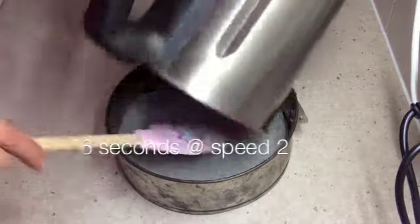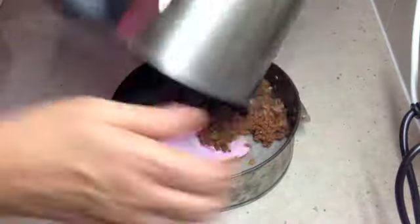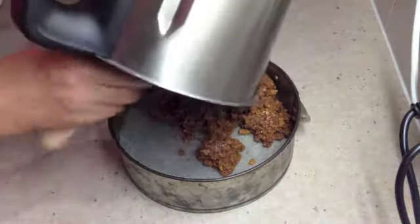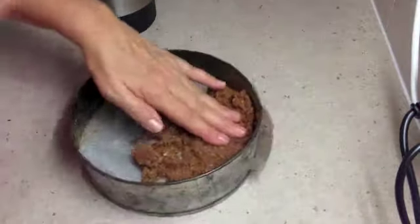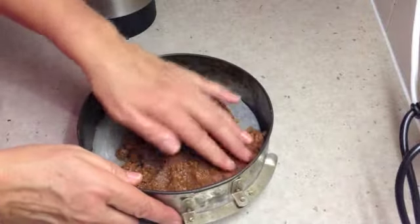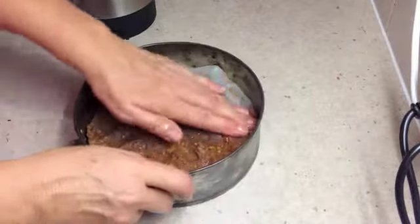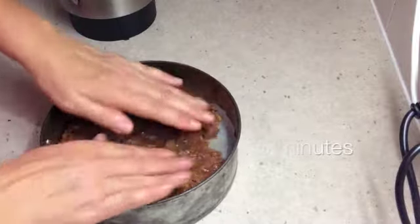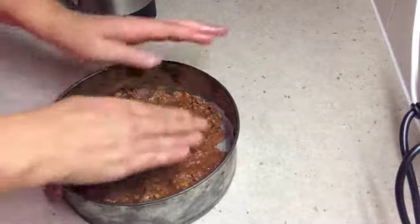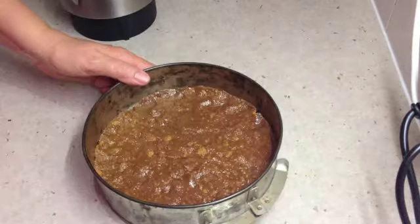Okay, after 6 seconds on speed 2, we just tip our crumb mixture into our lined springform pan and just press it around the base. You don't want to come up the sides very much, just a little, right to the corners. And we're going to bake this 180 degrees for about 10 minutes. It will be cooked further later on, but this is just to set the crust. Okay, into the oven we go.